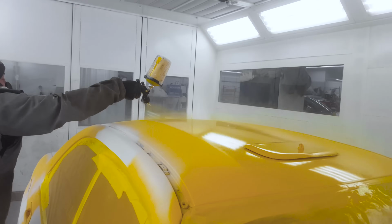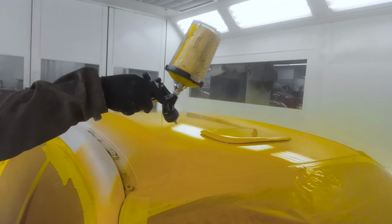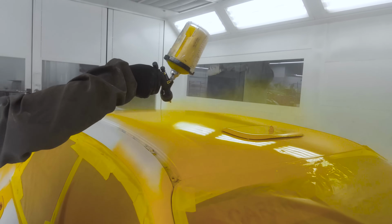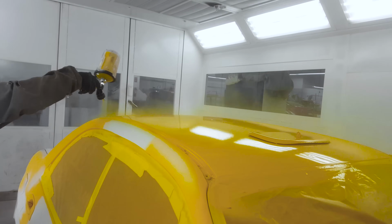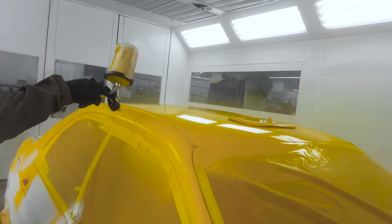But if you put on too dry, it's going to look pebbly and it's not going to flow out. You'll get some texture in there. So you want to spray it like clear coat, which is usually done at a little higher of a pressure, and you just want to get that nice, slick, even flow.